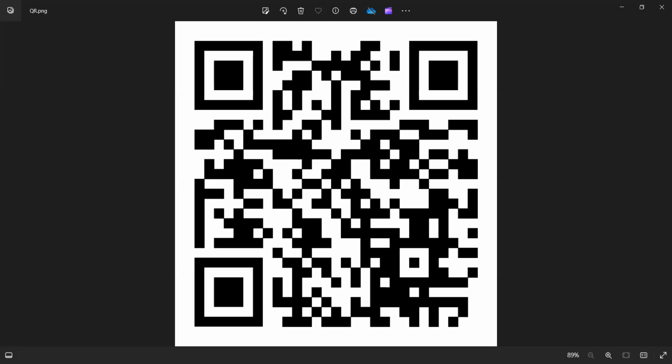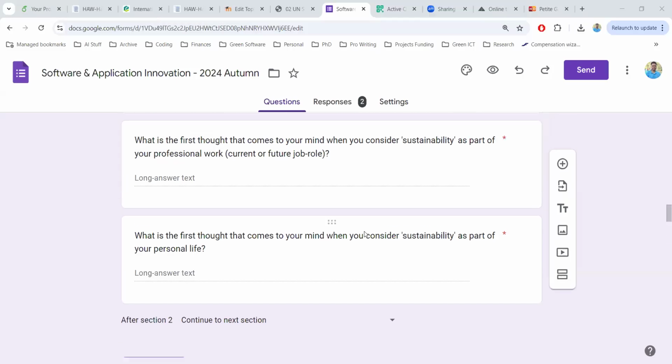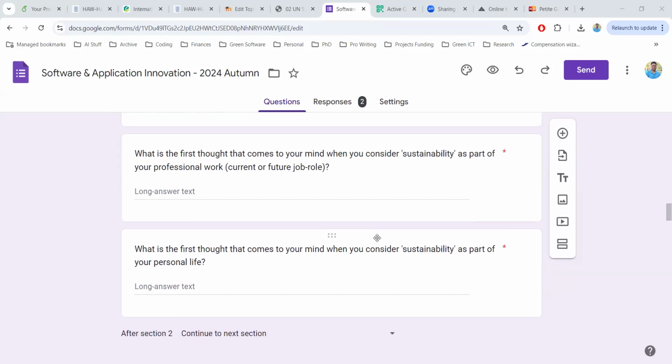Okay, maybe I can talk about a question here. Let's see. So now there are two questions up here. If we look at those two, we are talking about what comes to your mind when you think about sustainability in your professional work. I'm talking mostly from a software engineering perspective, but in some fields it might be easier, in some fields harder.